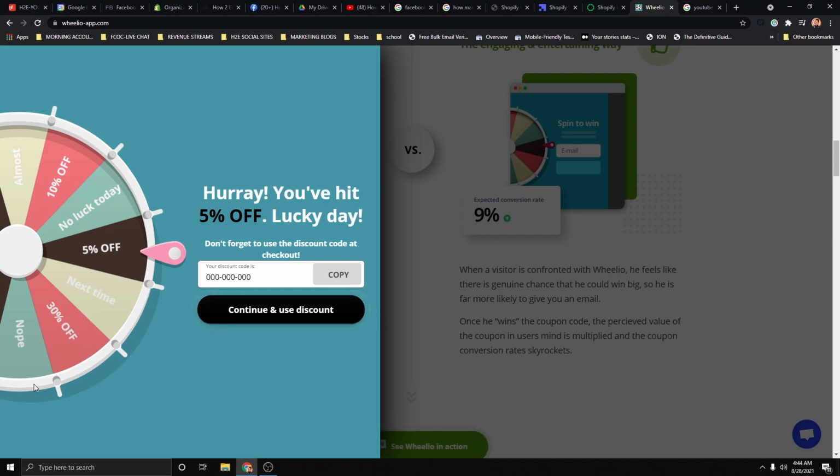Basically, it's a scam. So it's not a fair wheel that just spins around fairly, and I think most people know that. But so it's not a game of chance. You've set it up ahead of time, right? It's rigged. Not a big deal, but huge, huge, huge email grab.